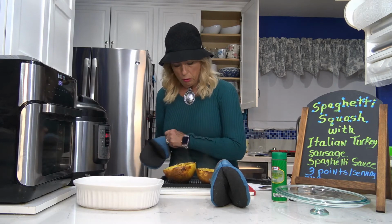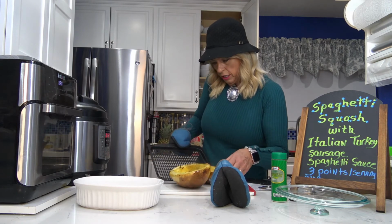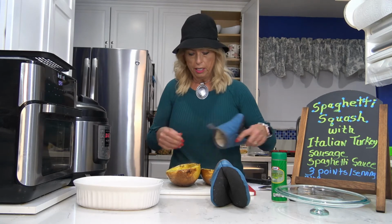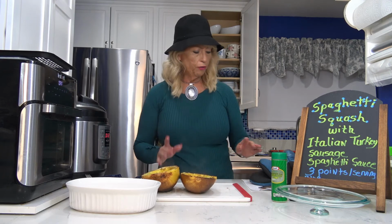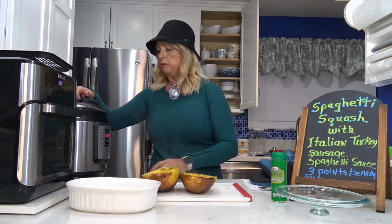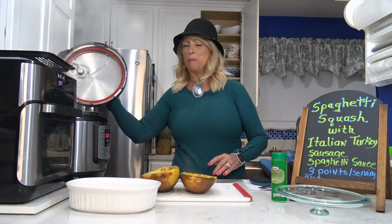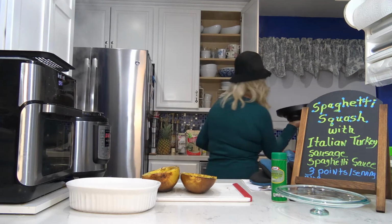So what I'm going to do is take them very carefully, put them here, get them off this hot sheet, just back up here, and you can see what they look like. This is what they look like before we shred the spaghetti squash out of there. While I'm letting that cool for a second, over here in my Instant Pot, I made the barbecue sauce, not barbecue sauce, spaghetti sauce. Let me put this away just a sec.